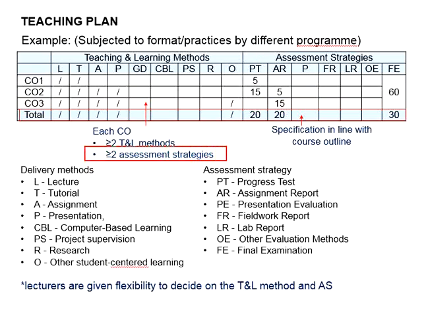Remember, we mentioned that you need at least 2 assessment strategies for each CO. In this case, for CO1, we will have progress tests and the final exam. The coursework covers 40%, while the final exam covers 60% here. As for CO2, we have 3 assessment methods: progress test, assignment, and also final exam. As for CO3, we have assignment and the final exam.